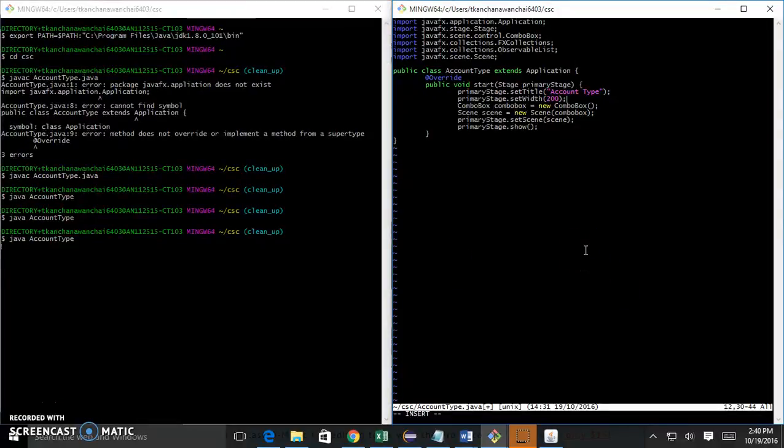Alright, and then we're going to set the combo box options here. This option is going to be typed as ObservableList of String, options, which is equal to FXCollections dot.